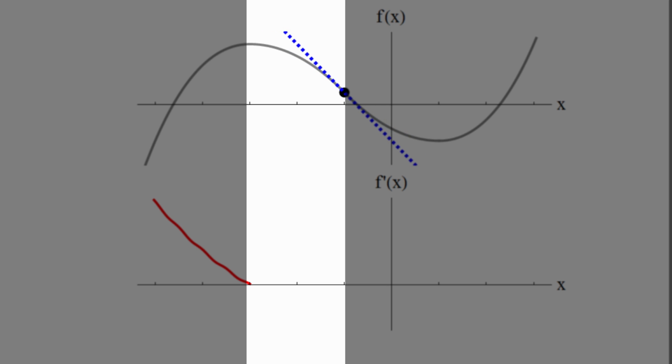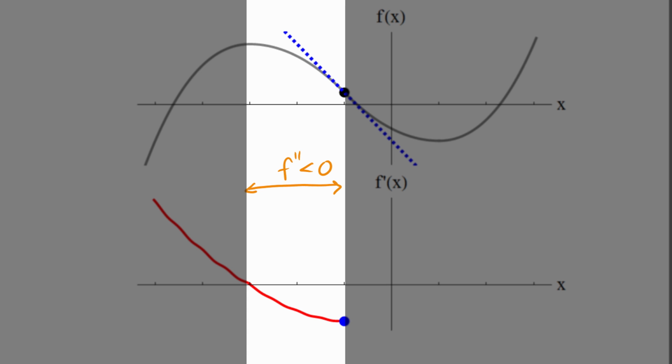So if we graph f prime, it looks like this, where we start off at 0, and then we get more and more negative as we go along. So that's the graph of the first derivative, f prime. And if we want f prime's derivative, we need to look at this and realize that f prime is going downward. It's decreasing. So its derivative, which is f double prime, is going to be negative in this section.